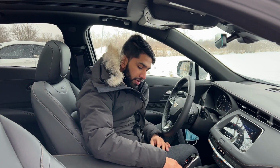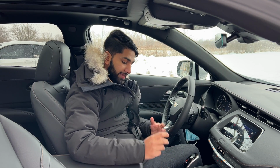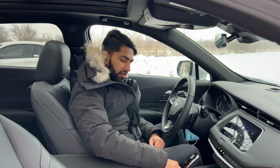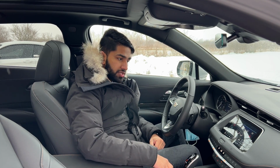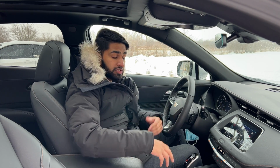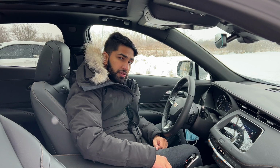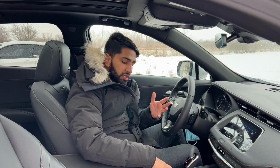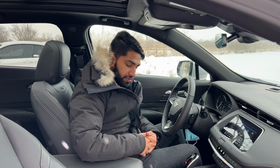And then with the volume button here, I love the fact that Cadillac still includes it in the XT4. A lot of manufacturers are phasing it out, but for myself, I think it's very convenient and very good to have. Very easy to use, very responsive. And we've also got a scroller here to just navigate through the whole entire entertainment cluster, which is very nice. I love how premium quality this feels, and I think that is a really good thing. And that's something that Cadillac has been doing in the entire XT4, which is really nice.